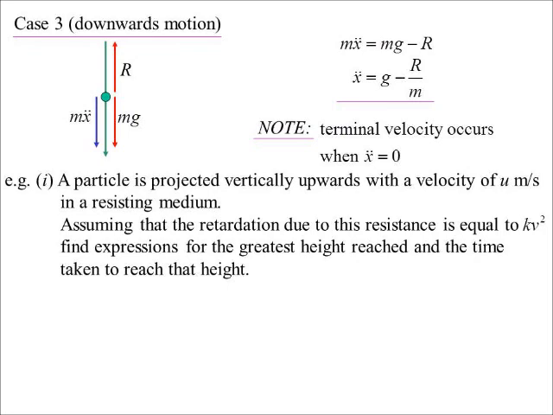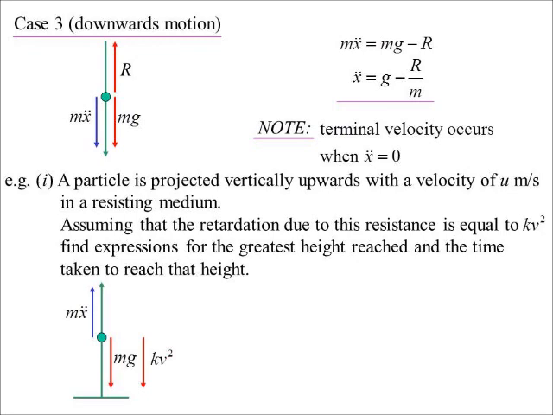So all these questions start with drawing a force diagram first. So there we are, we're going up. I'm going to define my resultant force, therefore to be going up. So I'm going to draw all the forces. We have the force due to gravity, which is mg, but we also have this resistance.